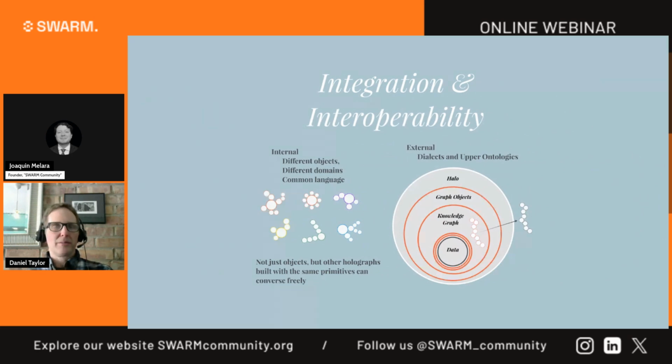Part of the promise of semantics and knowledge graphs in this realm is that they allow integration and interoperability. The objects in these holographs, because they're made from the same underlying language and the same conventions and the same human and machine understandable logic and language, they can interact with each other. And even across domains and different kinds of objects, patterns and relationships can be determined that might otherwise have gone unseen. As well, they allow integration with outside structures of information.